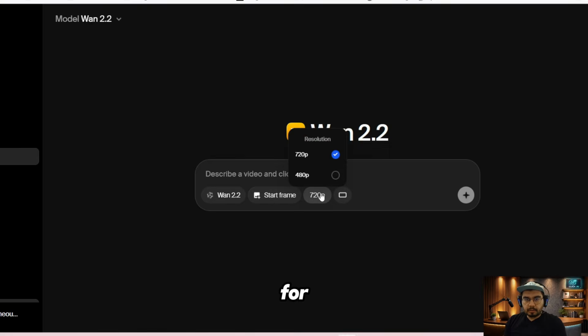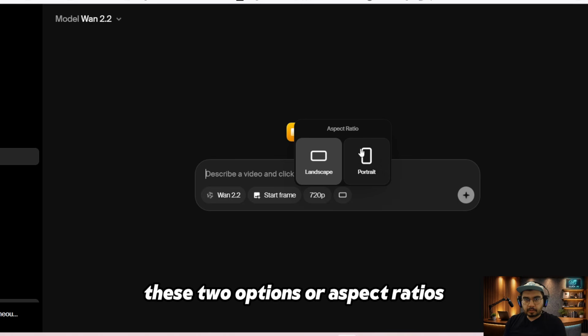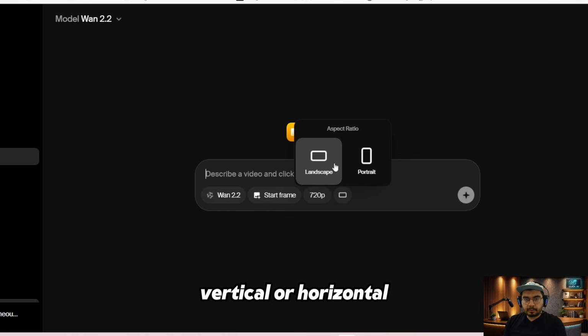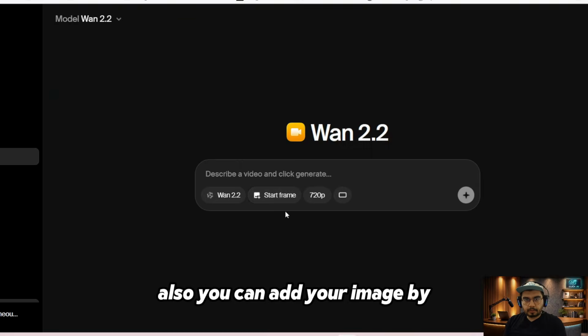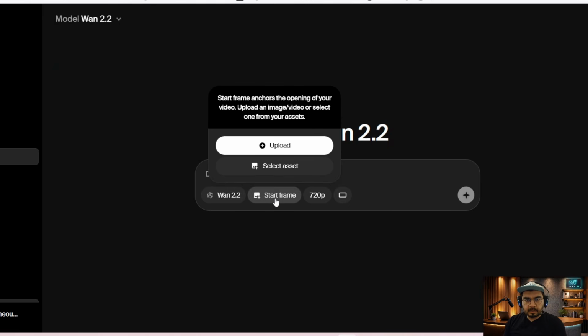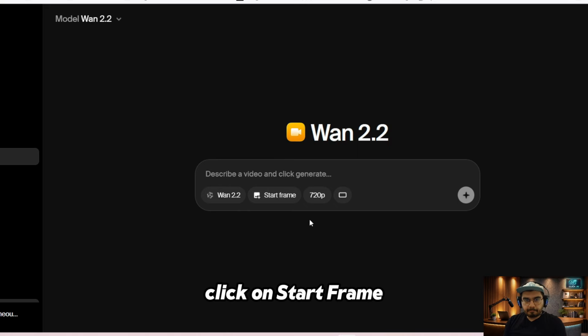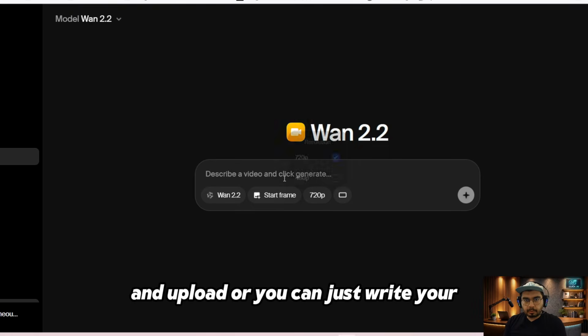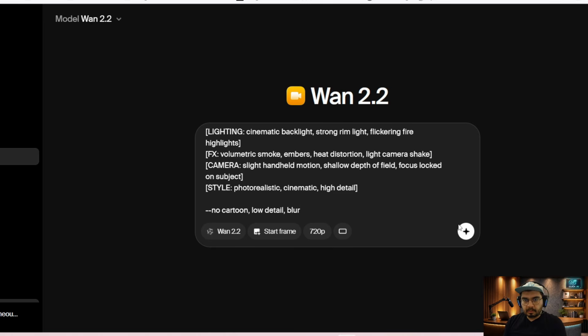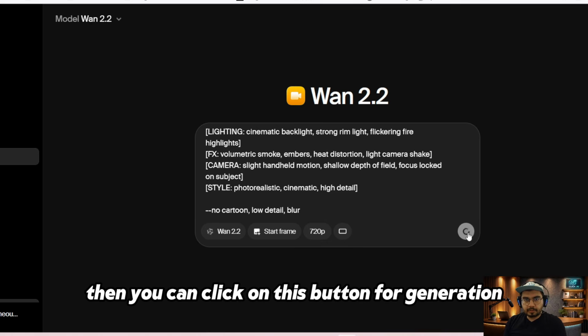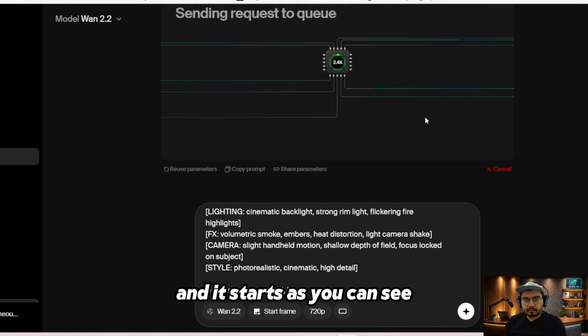So I will show you 2.2. For resolution you can choose these two options, or aspect ratios, vertical or horizontal. Also you can add your image by clicking on start frame and upload, or you can just write your prompt for text to video. Then you can click on this button for generation, and it starts, as you can see.